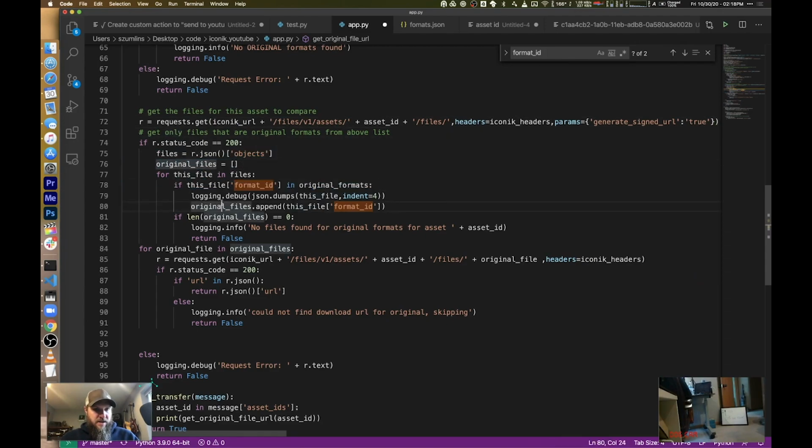So we're checking that for original file in original files. So what I want to do, I think here, is because I have the list, I don't need to run this new call down here and look up each individual file. I already actually have the information I care about up here. So this is an unnecessary API call at this point.